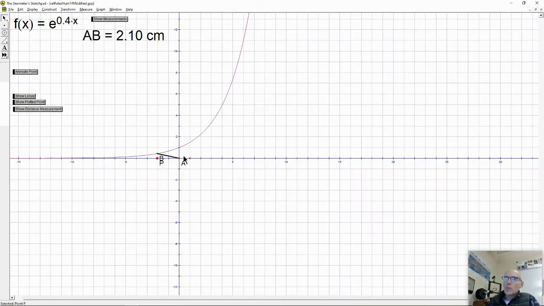We're going to look at a problem where we've got a function. It's called e to the 0.4x. And there's a point on that function that's moving and it's connected to this point that I'm dragging on the x-axis. So P is the point down on the x-axis that I'm controlling. And this point up here has that same x value as P does. And then its y value is determined by this function, right?